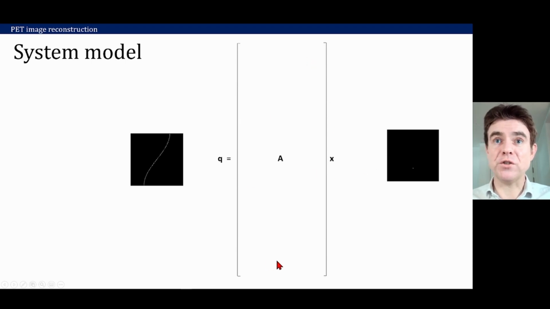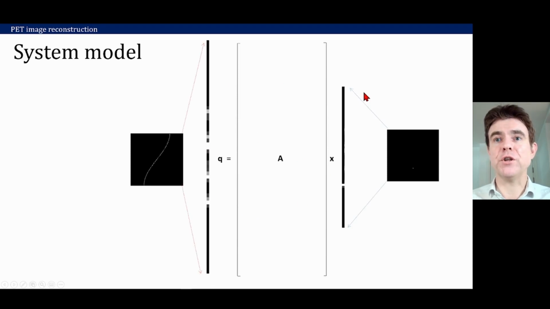And when we devise this system matrix A, this forward operator, what we're doing effectively is treating this image X as a single vector.